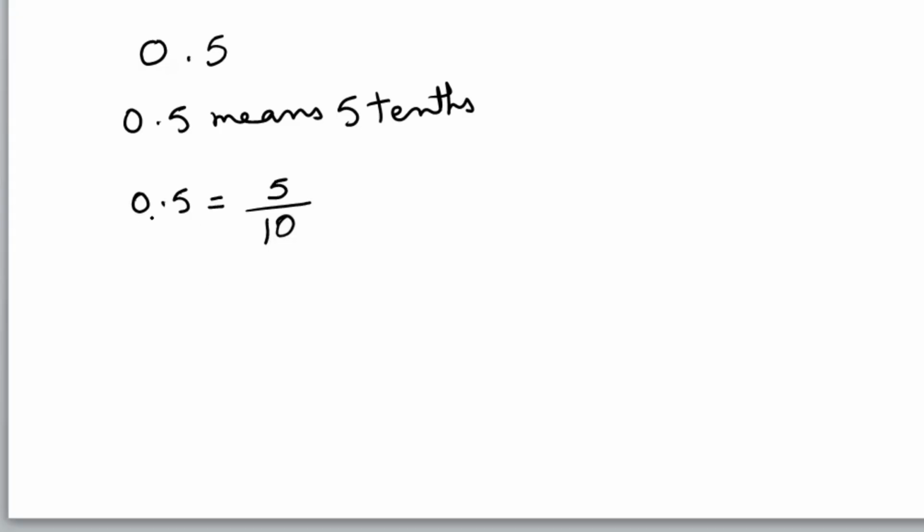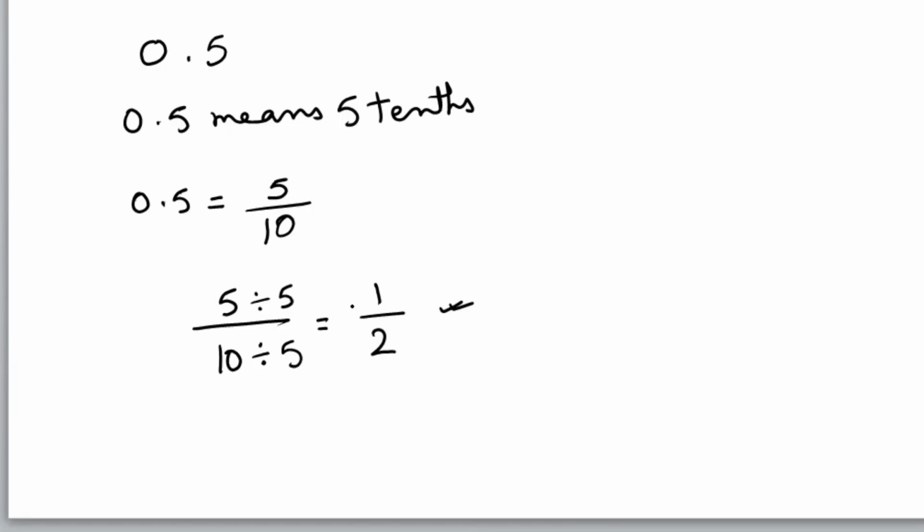Okay, this is the decimal and we change it into a fraction. So 0.5 is 5 tenths. It is in the tenths place. That's why it is 5 over 10. But wait, can we simplify it? Yes, we can. So we have to further simplify 5 over 10. We have to divide the numerator and the denominator by 5. So it will be 1 over 2. We change 0.5 into the fraction 1 over 2.